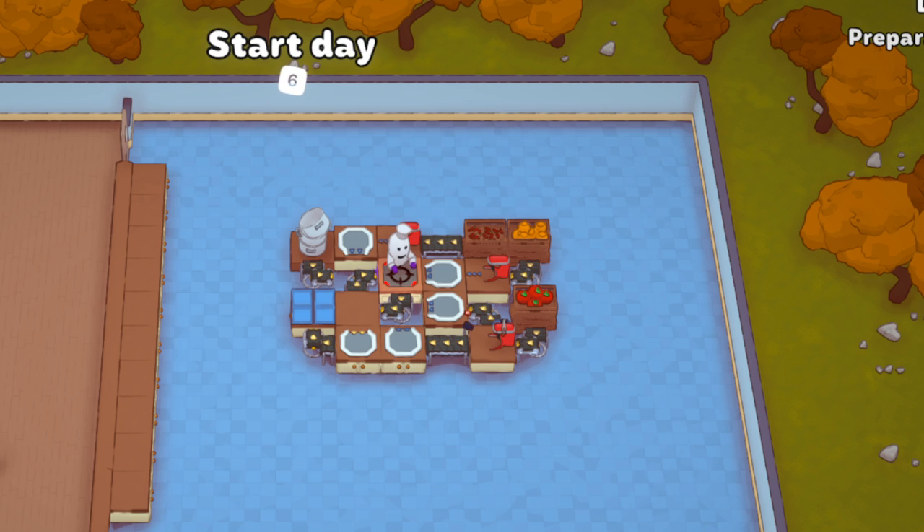Could you set this up differently where you have all three things pushing into one? Yes, but the problem is each block can only have four inputs or outputs. So if you follow my mouse: you have input one, two, three — this would be the fourth one where the portion would go, and then this would be the fifth one, so it's impossible to do it that way. Maybe you could feed the pots into a combiner, but you're just looking for trouble that way, so go this way.